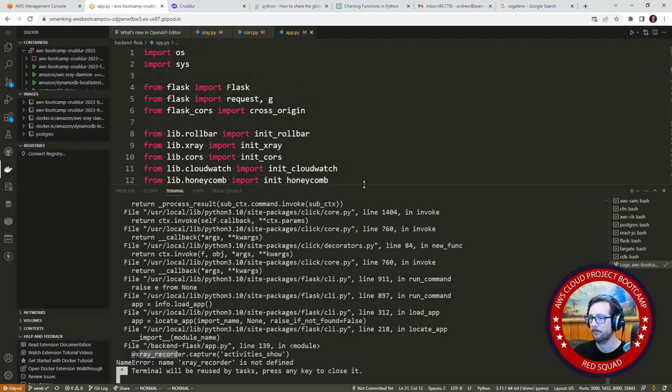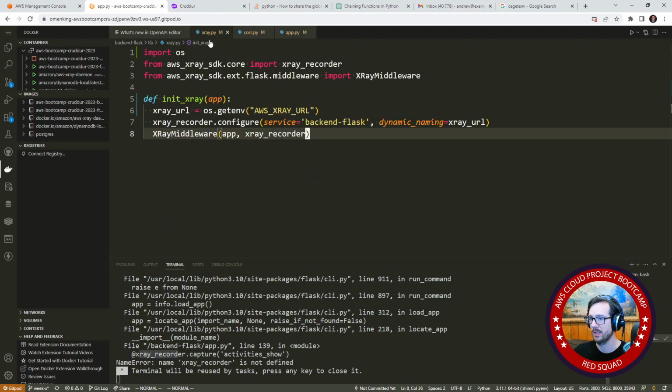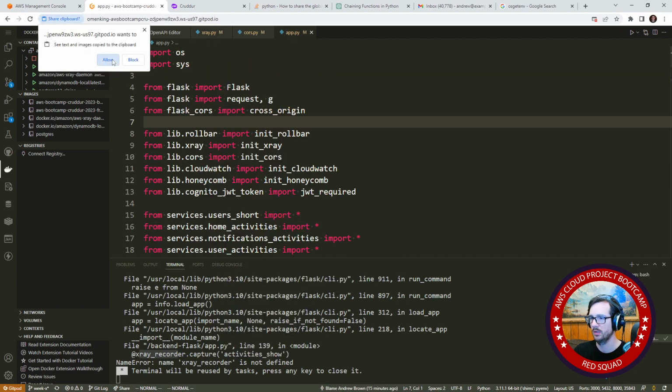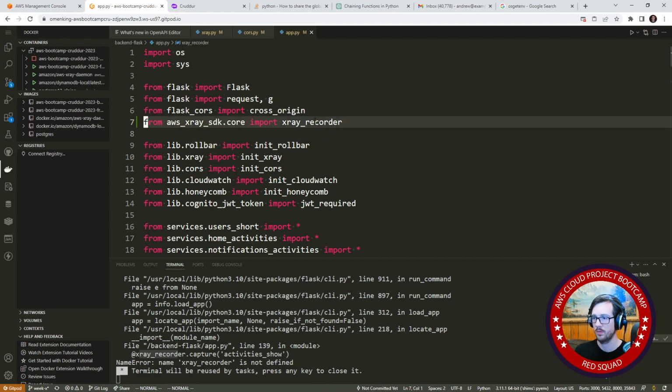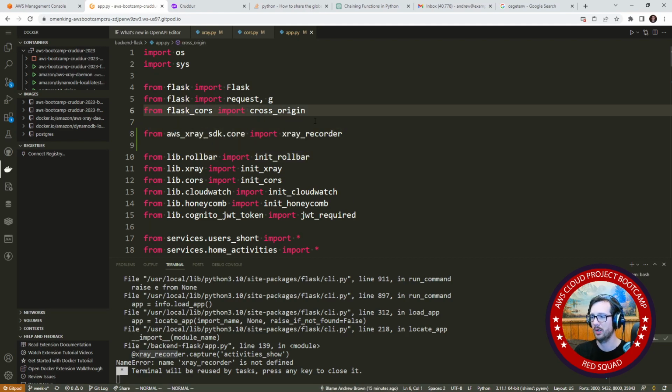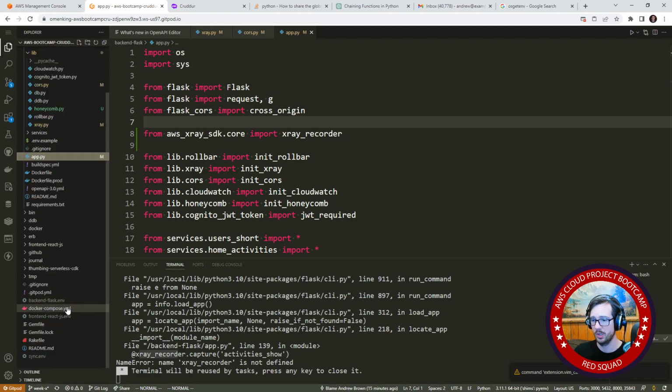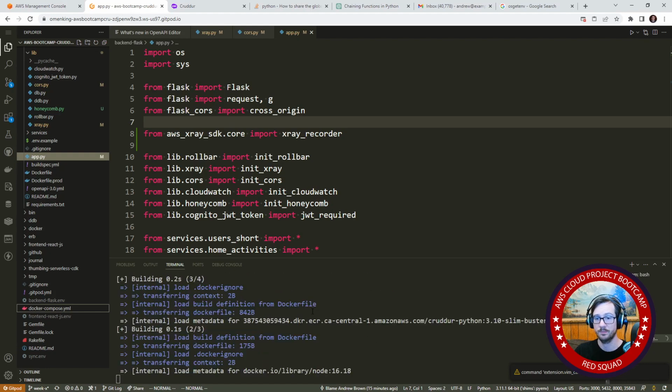So for that, we need to import that. Let's make our way over to X-ray. And it's this thing here. So it is imported here, but it seems that we probably also need it here. Okay, yeah, we'll allow that pasting there. Okay, so we need that for our middleware, and we'll see if that fixes that issue. So we will go ahead and go to our Explorer and do a Docker compose up and we'll try that again.